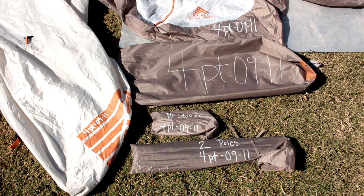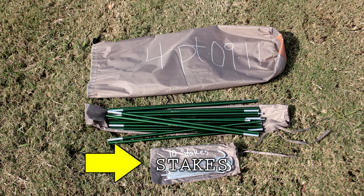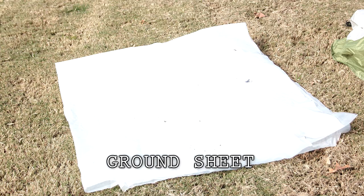Pay special attention to any identifying numbers on the tent parts. All pieces of the tent are numbered with the serial number. Be sure all of your numbers match up, and be sure that you are not missing any pieces. You should have a rain fly, tent body, poles with a bag, stakes with a bag, and a bag to put all the gear in, and in most cases, a ground sheet.